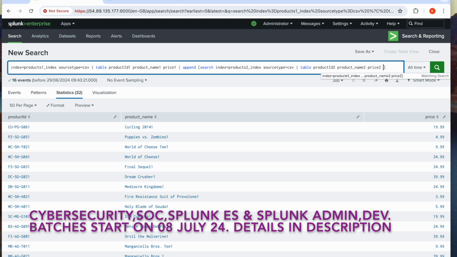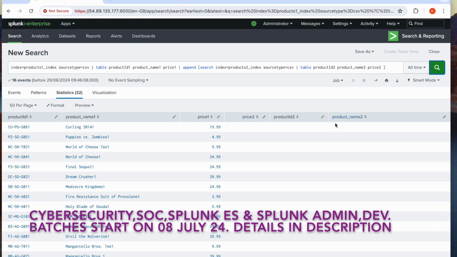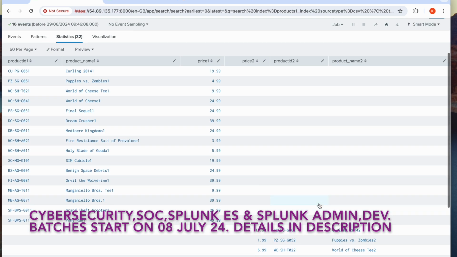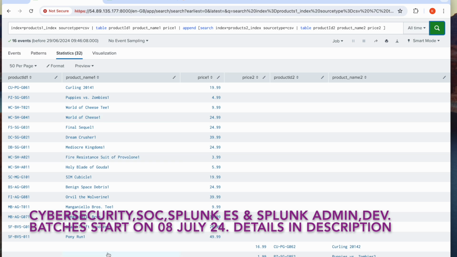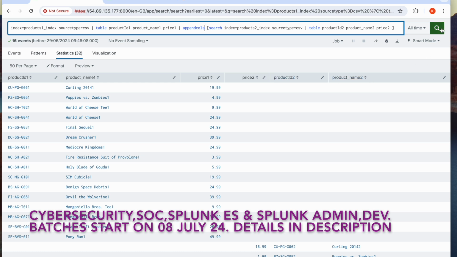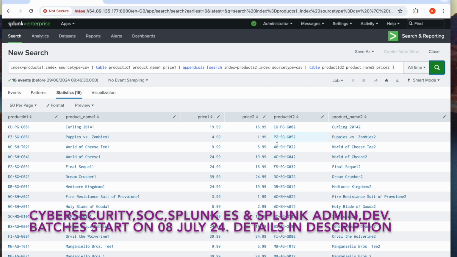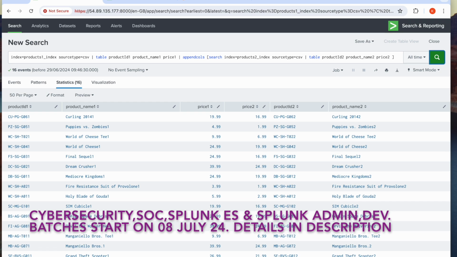If I remove this and search again, it will form different fields, and I will have all the values below these fields only once after completing the first table values. That is what is happening. So if I use appendcols over here and search, it will treat the second table values differently. Earlier the field names were different, and below the first table records I had the second records.